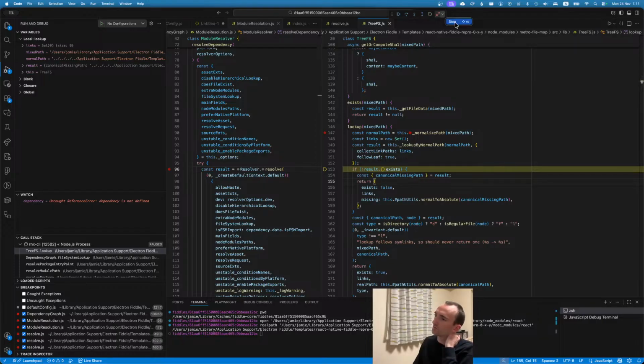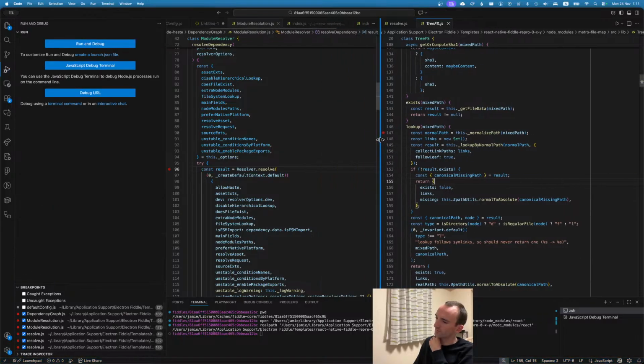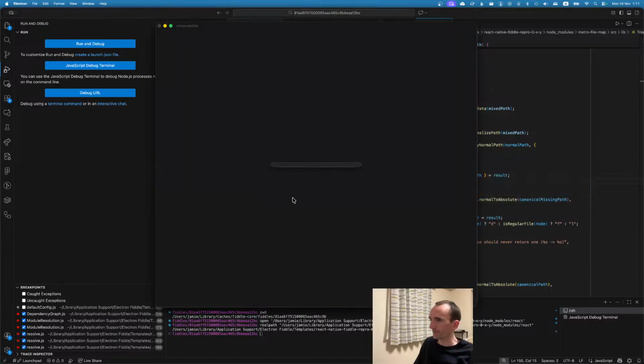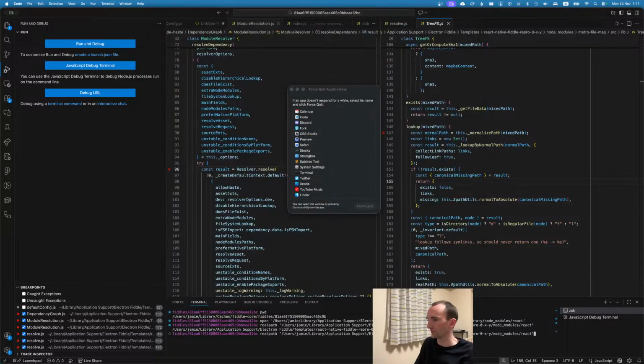I am curious though. If we just gave up on the RNX kit CLI. No, hold on, we still want the CLI, but if we gave up on the RNX kit metro config, how would that go?